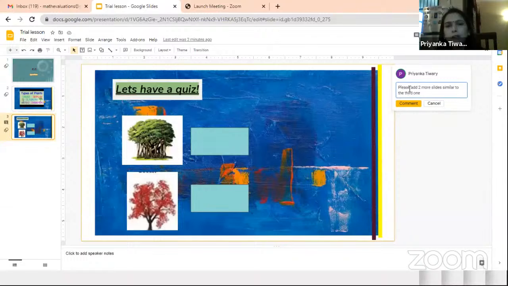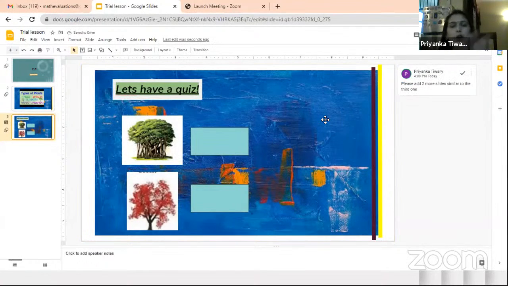So I've put this comment and I click on the yellow comment button. Now I've put this on my PPT. It is not going anywhere as such. After I've put my comment for my partner or for my entire team to work upon, I need to share it. So I don't have to go and mail it to them and attach it. That's the beauty of Google Slides. You don't have to do that much. This entire PPT can be shared through a link. So what do I do?